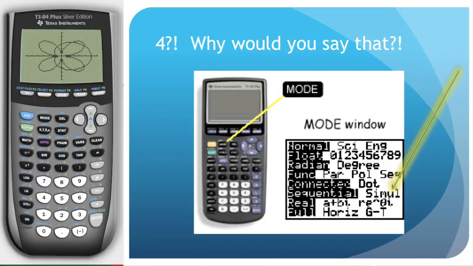What we're going to want to do is, instead of looking at the completed picture, watch it build these a step at a time. So what I'm going to do is go over to mode, and switch from sequential mode to simultaneous mode. This is going to graph the two equations at the same time, a little bit of one and a little bit of the other. And I think I can make it go even slower, yes, if I do that.